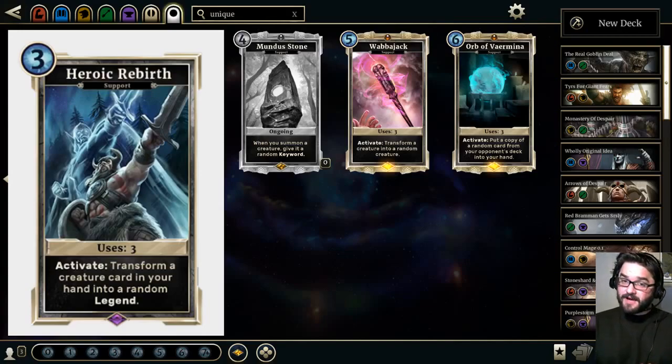But I'm kind of tempted now to run a Heroic Rebirth or two and transform the excess small creatures I draw from my Triumphant Jarls and my East March Crusaders, the strength of the mid-range life gain Crusader archetype that I've really been... I mean, if you've been watching this channel for a while, you know I've been trying to make this work since September. But I'm definitely going to be trying Heroic Rebirth out. I'm really excited about it.